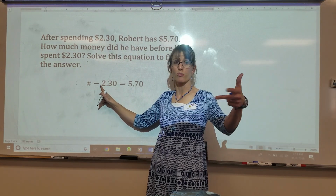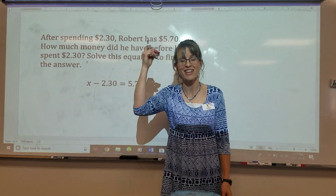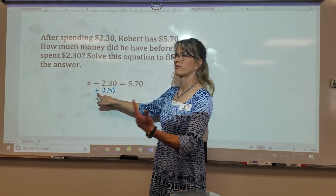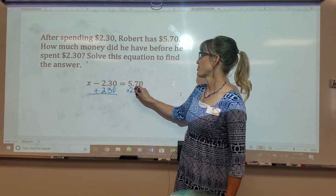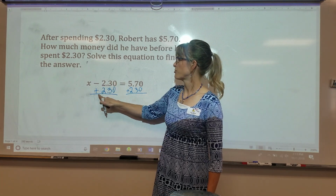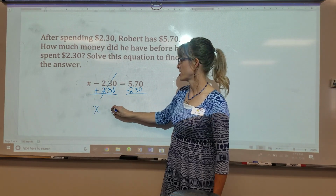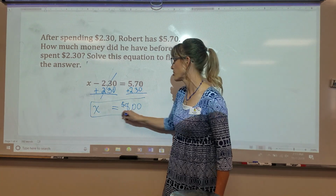So that's the key. Start with what's happening. Well, this number is subtracting. What's the opposite of subtraction? Get ready? Addition. Addition. So to undo it, we put the same exact number, but we do the opposite arithmetic operation. We do it to both sides to keep a balanced equation. Minus 2.30 plus 2.30 is 0. That's why we did it. The x, we copy it down. We copy down our equal sign. We add this. That gives us $8. Throw on our units, label, and we're done.